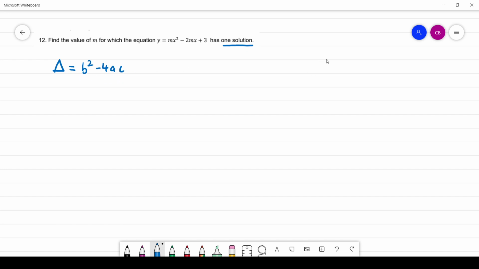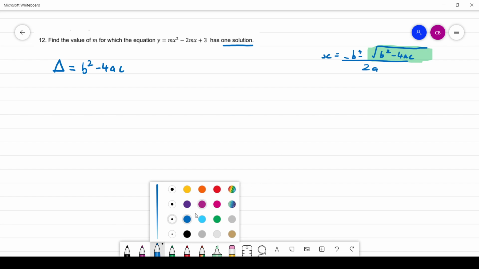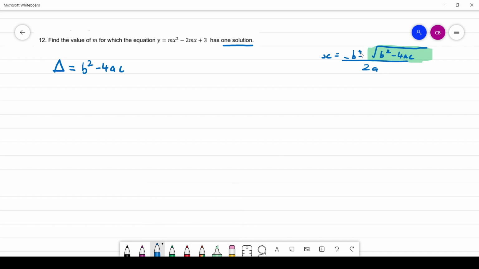And this is just part of our quadratic formula. X equals negative b plus or minus the square root of b squared minus 4ac all over 2a. This part inside of the square root will tell us if we have one solution, two solutions, or zero solutions. The reason is we'll have two solutions because we have a plus minus here. If we have a square root of a positive, we would add and subtract that, which gives us two solutions. So when the discriminant is greater than 0, there are two solutions.